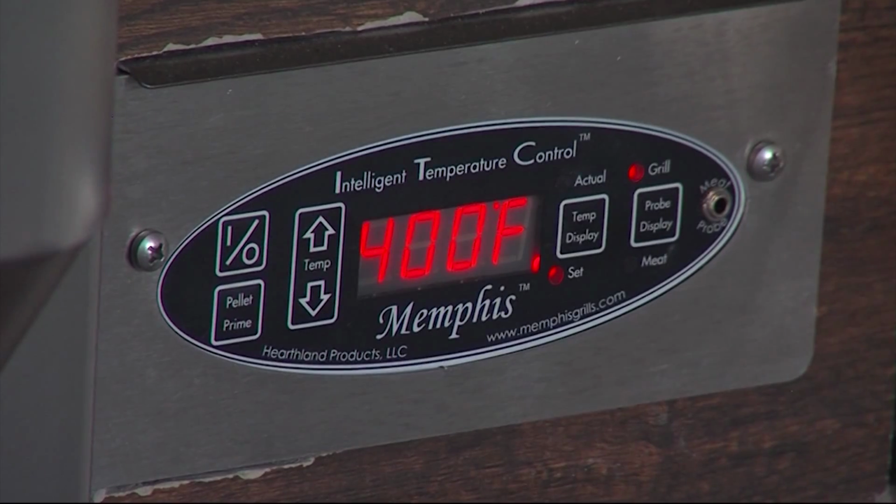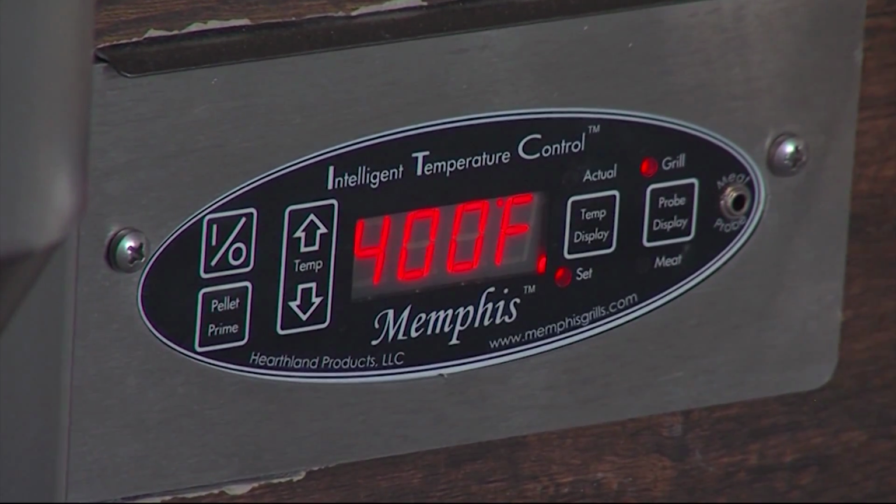On low temperatures, it's a smoker. At medium temperatures, it's an oven just like the house. You can bake cookies in it. We've baked cookies in it. We can do pork chops. You can sear a steak at high temperatures over open flame, burgers, everything. You can do whatever you can do in any appliance in the house with this one appliance.